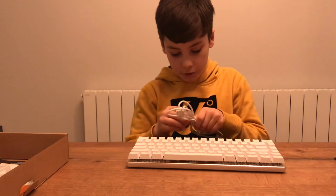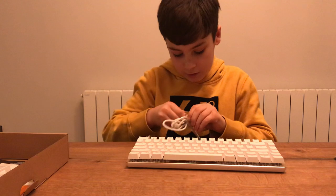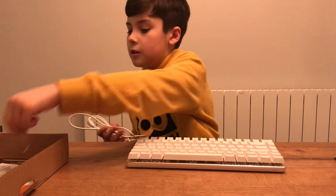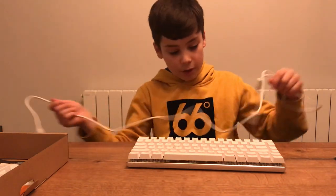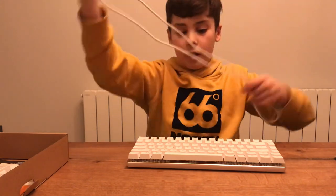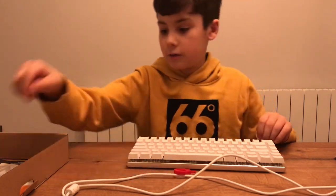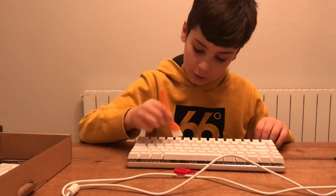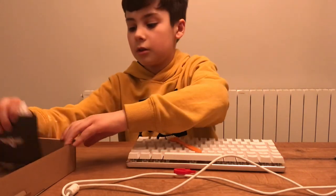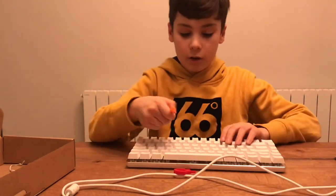With this keyboard, you get a USB cable, and it plugs in from your PC, Xbox, PS4, anything that you play on. This is the cable that you get. So we'll put that right in front of here. You also get a keycap holder and a brush for your keycaps. You don't really get that in most keyboards. And you just get the instruction manuals. I don't really need these. I've already watched YouTube videos of unboxing this keyboard, so I think I'm good.